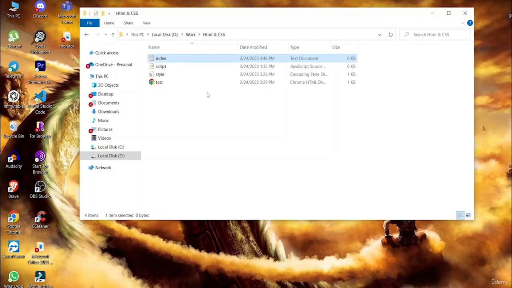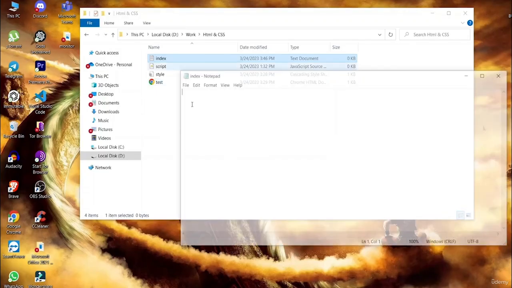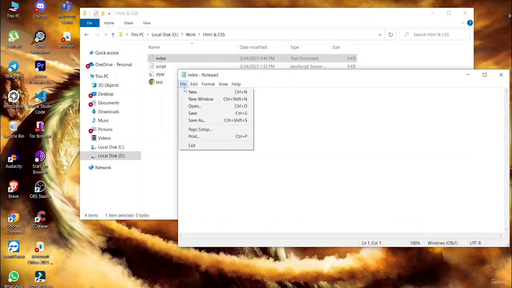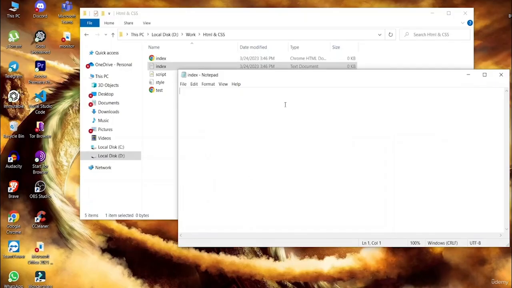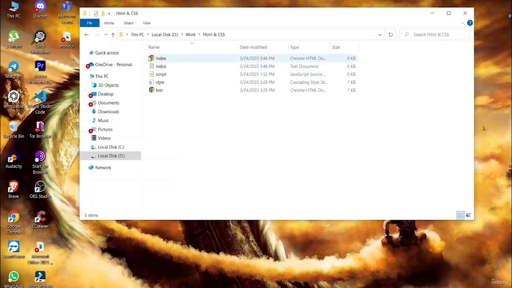Once we do that, we have this document file. Okay, so we're going to save this document file not as a text document file, we're going to save it as an HTML file. Okay, just simply go there and type in .html. Once it's done, just press enter. Now you can see that there is a browser extension here called index, and we don't need the text document. All right, so we need this one. So this is going to be our website.